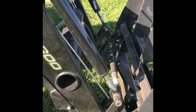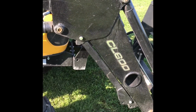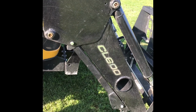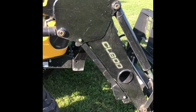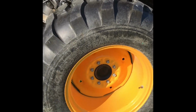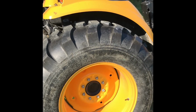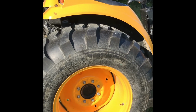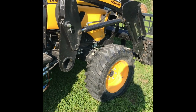It's pretty nice. But I'll tell you what takes the gravy on this thing is this CL600 loader. The tractor, like I was saying, weighs in at 3,500 pounds, and this loader is rated to lift 2,400 pounds, and it's got more lift than there is tractor. I had it for about 8 years before I filled up the back tires, which was much needed. And you don't realize it until you do it, but we put beet juice or Rim Guard in here, and there's somewhere between 500 and 600 pounds per tire, so I've got an extra 1,000 or 1,200 pounds there when I'm lifting stuff and moving stuff around.